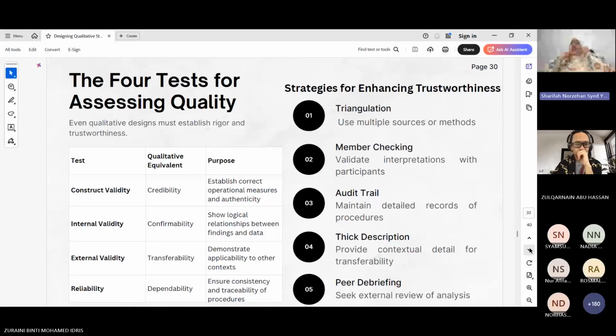Let me put it this way. Mixed method is, like I said earlier on, where the weightage of your work is 50% quali, 50% quanti. That's mixed method. And mixed method is determined by the research question. But when you talk about methodological triangulation, it is about confirming your findings.